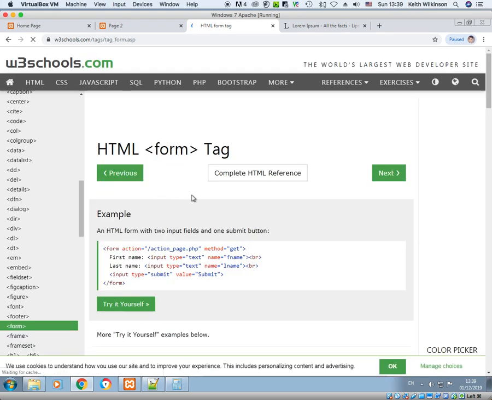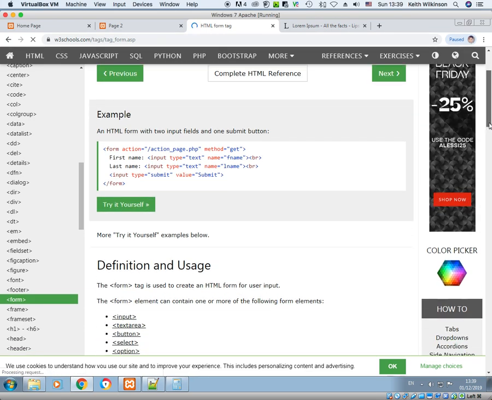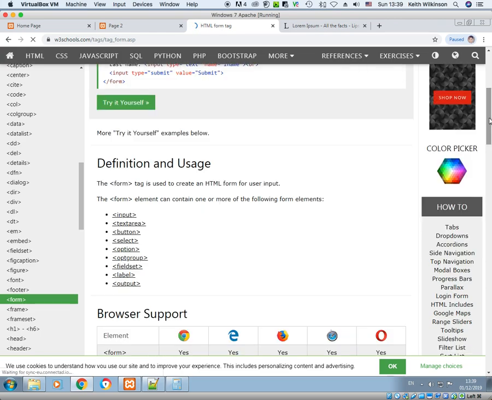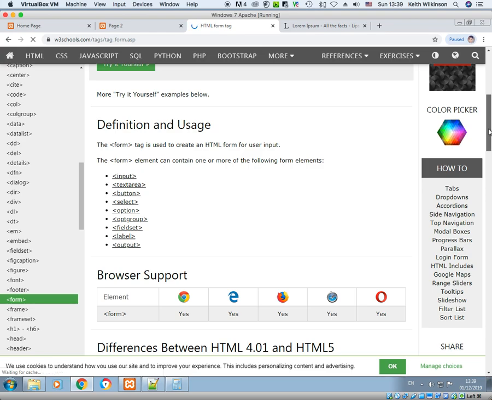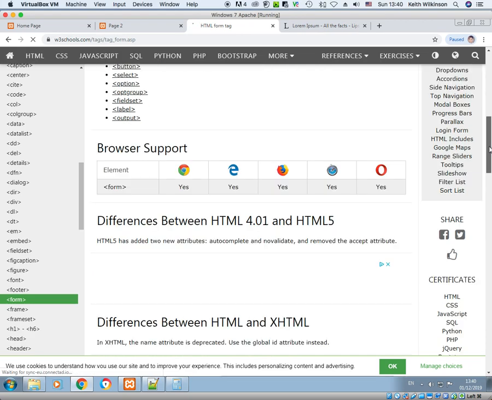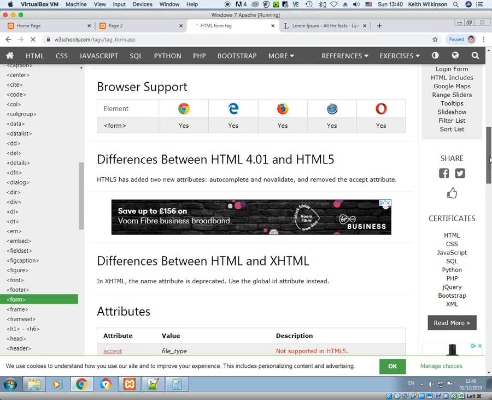And really we can do a great deal with the form tag, and we'll play with this a lot. But before we play with it, we really need to understand how to send information to another web page. We need to know how web pages are laid out so that we can actually deal with the information that appears on a form. So if you want to have a look before we go there, feel free. Go and have a look at how forms are, but I will cover them when we deal with programming in PHP.